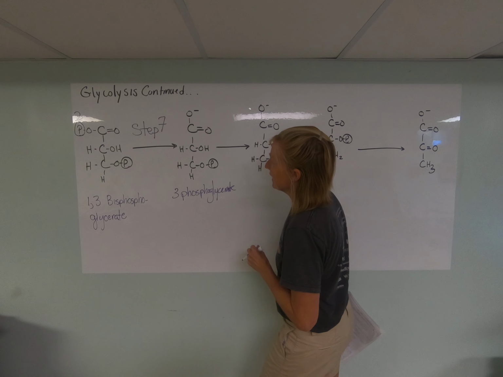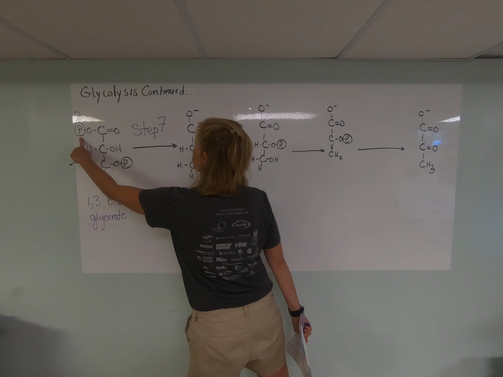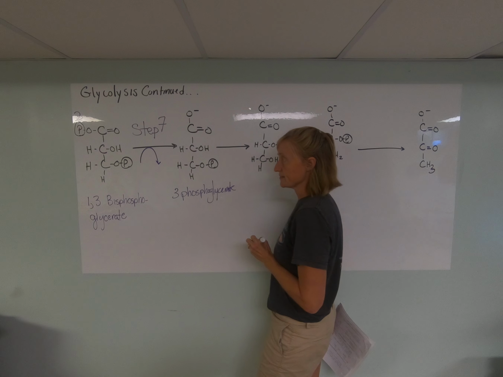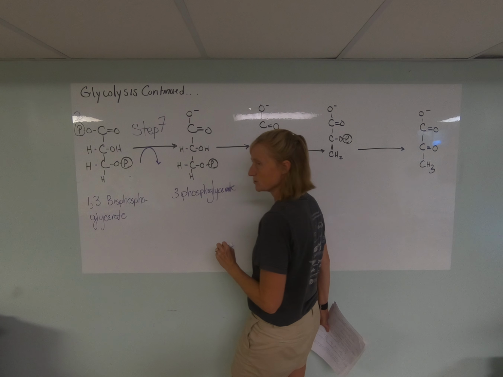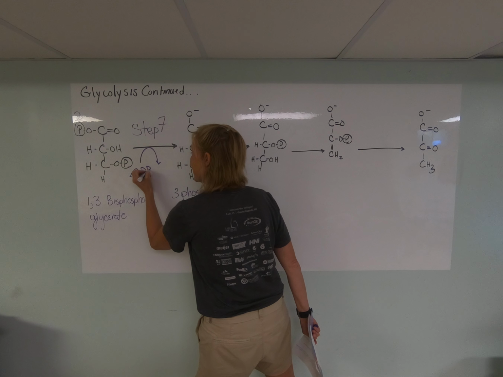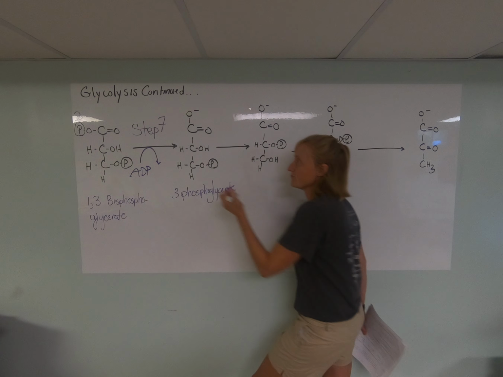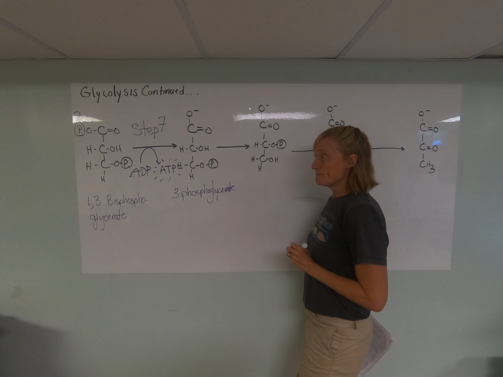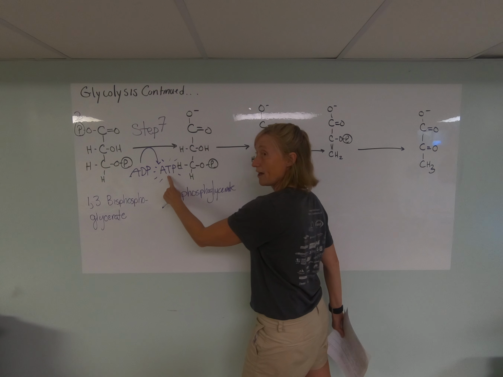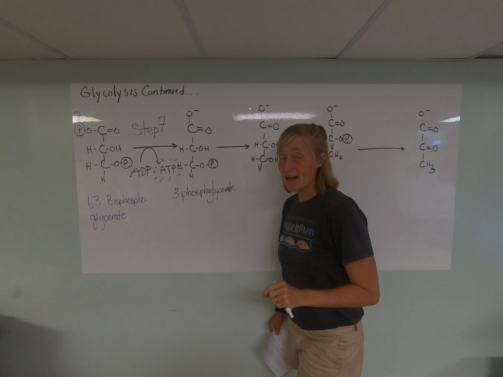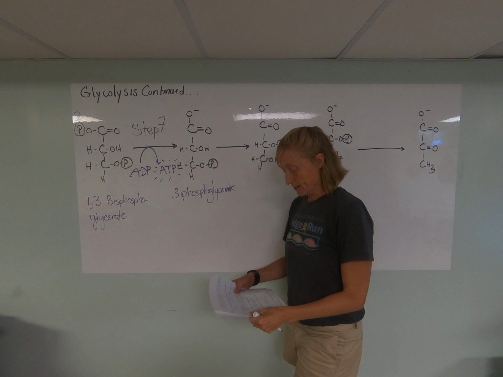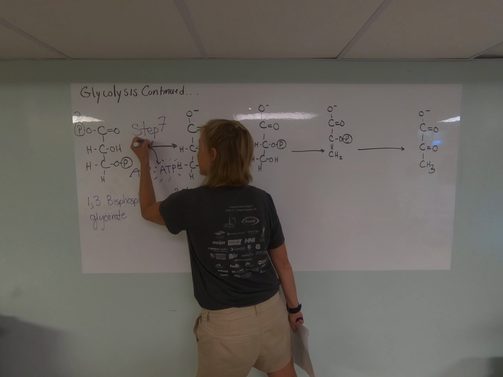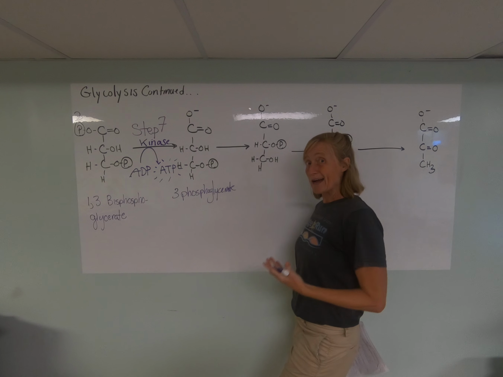And in this process, what I'm looking at here is the loss of a phosphate from the first carbon, right? What really happens here is there is a transfer of that phosphate from 1,3-bisphosphoglycerate to ADP. ADP, adenosine diphosphate, picks up the phosphate and is converted into, you named it, ATP. We've made some ATP here, all right? There's a transfer of a phosphate from one molecule to another. What kind of enzyme is used for transferring phosphates from one molecule to another? Kinase enzymes. That's right. This one is called phosphoglycerokinase. I'm just going to write in a kinase enzyme. So this is an exciting step because we've actually made some ATP.